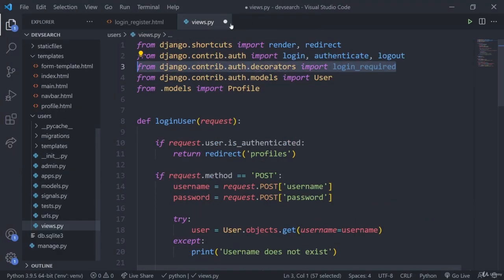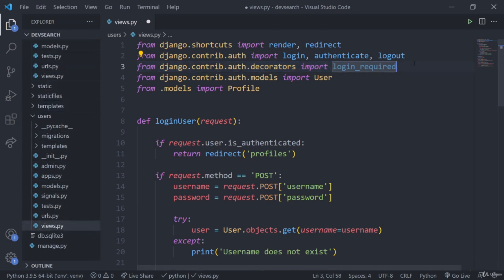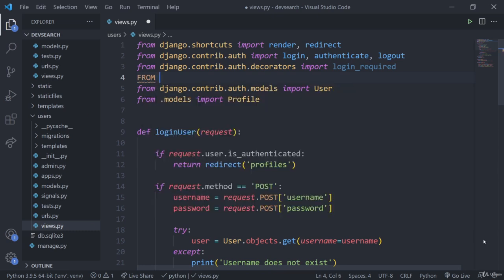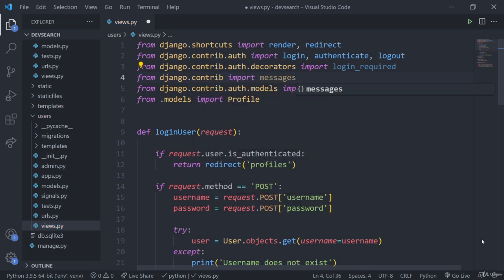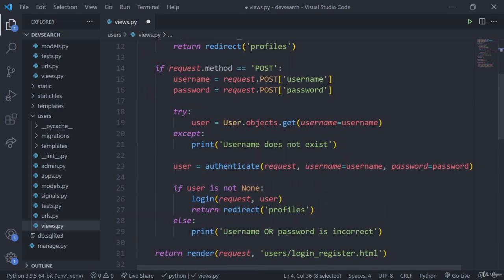So we'll go into our users app now. And inside of the views, let's make the import. So this is going to be from Django, not caps here, I accidentally hit caps. So from django.contrib import messages. So now that we have messages, what we can do is we can just go ahead and bring this down into the login page. And I want to send this to the user here.